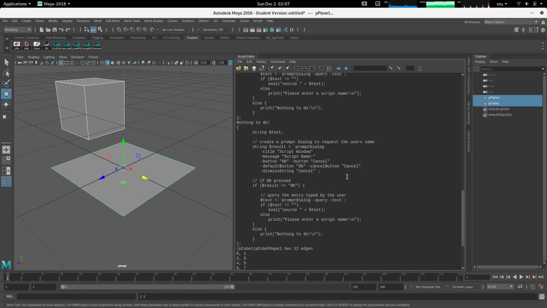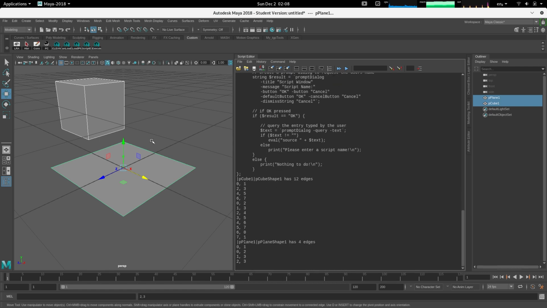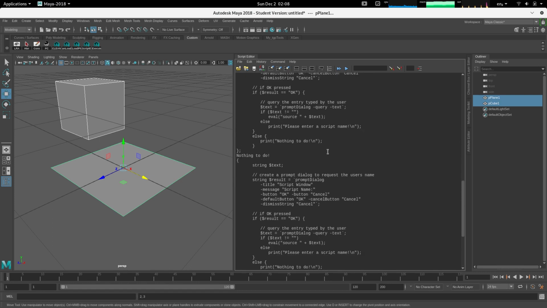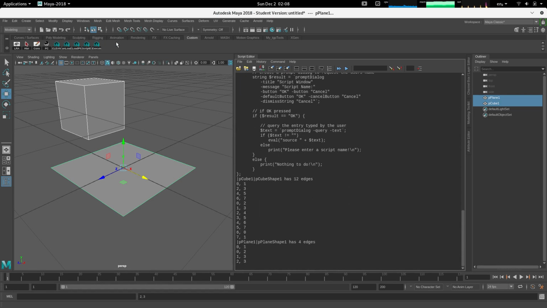So this is what I have written today, and this is the first way of editing, creating and executing scripts in Maya with an external script editor, any text editor.